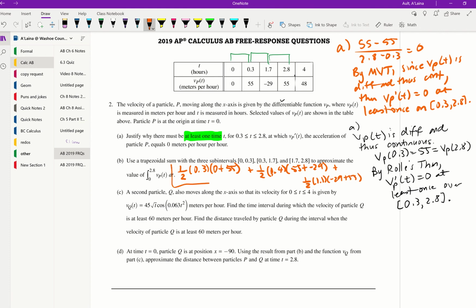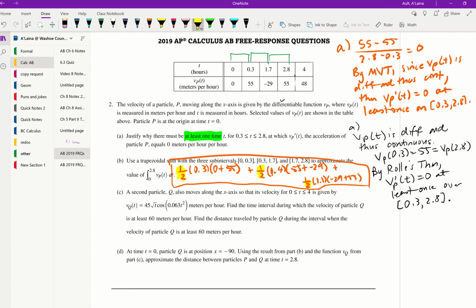Now, on the AP exam, you could just leave your answer like this rather than inputting it into the calculator. I would just leave it like that. I wouldn't input it unless I absolutely felt like I needed to. You also might notice that I wrote it slightly differently than the scoring guideline. On the scoring guideline, they factored out the 1/2. Totally okay, you can do that. This part of the problem is only worth 1 point.